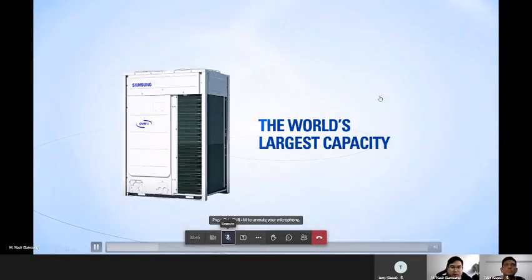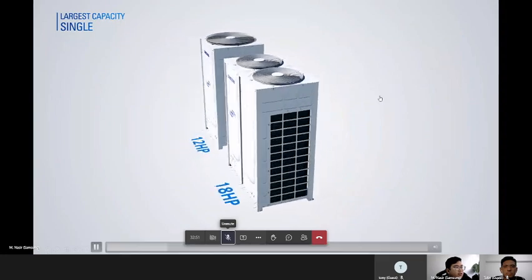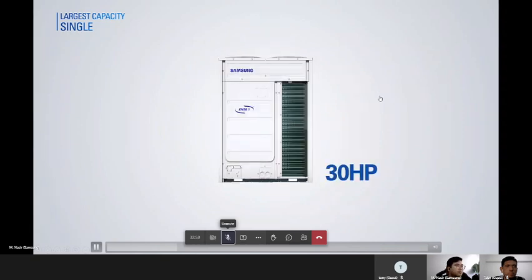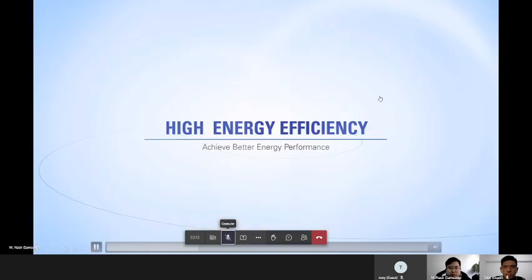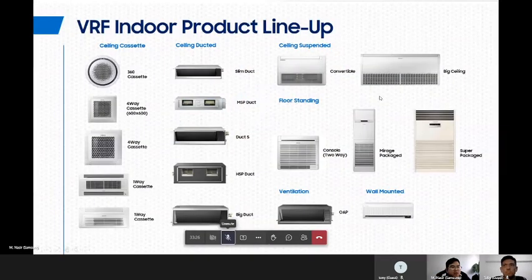Currently for VRF system, for Samsung, for the Malaysian market, we are one of the brands with the largest capacity in one module, which is 30 horsepower. Japanese brands like Panasonic and Daikin can go up to 20 horsepower in one module. But for Samsung, we can go up to 30 horsepower, and up to a maximum of 90 horsepower in one system. Meaning 30 horsepower times 3 units, so we can combine a maximum of 90 horsepower in one system.